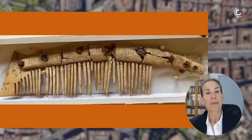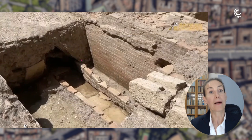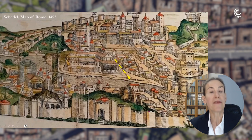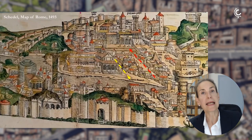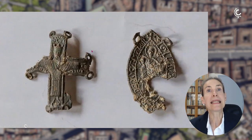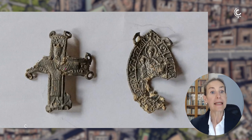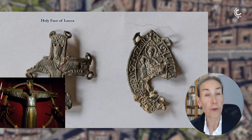In the level above, archaeologists discovered a series of roads one on top of the other — you can see one covering an ancient sewage system. There were two main roads in the area: one that from the Scola Saxonum reached the river, and the other from the river reaching the basilica. From these most recent layers in the dig resurfaced precious pilgrim insignia — brooches attached to cloaks identifying the wearers as pilgrims — like this precious reproduction of the Holy Face of Lucca, a quite venerated image still visible today in Tuscany.